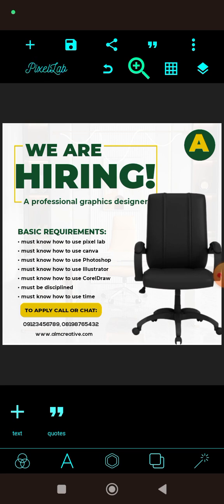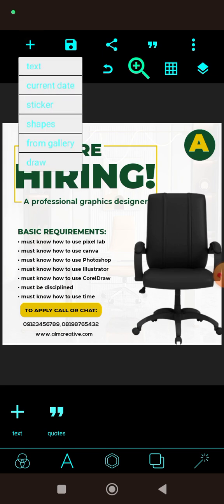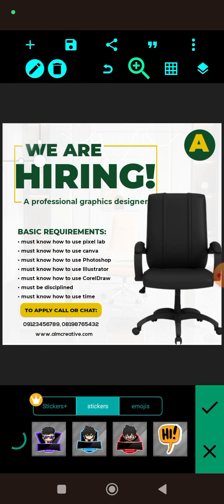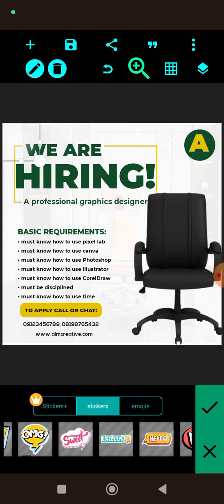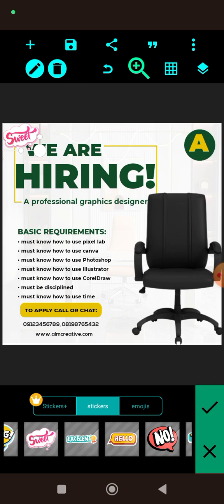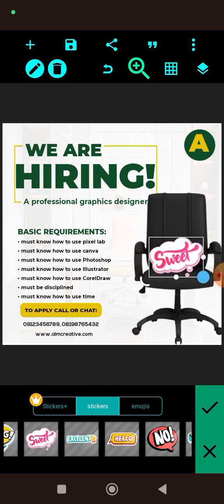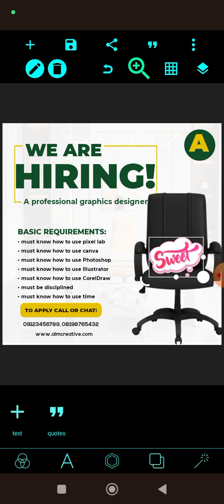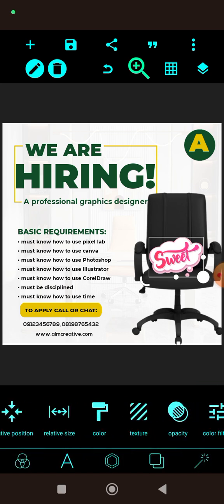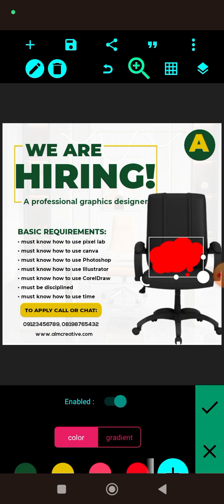So let me use my sticker here and change it. Then I can now change its color, then everything. So let me change it to white.